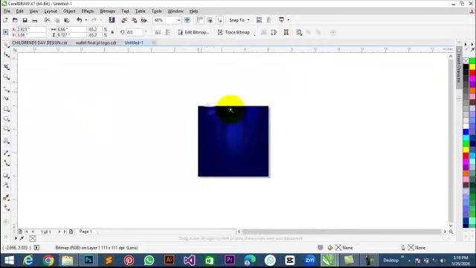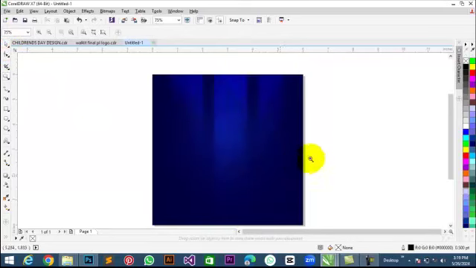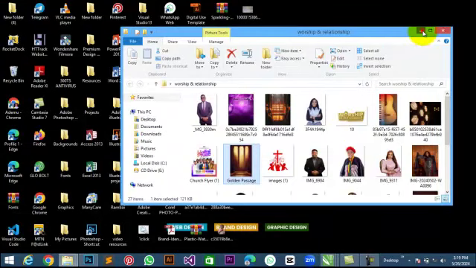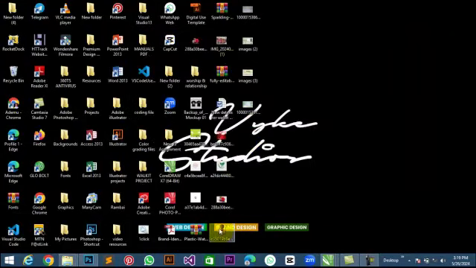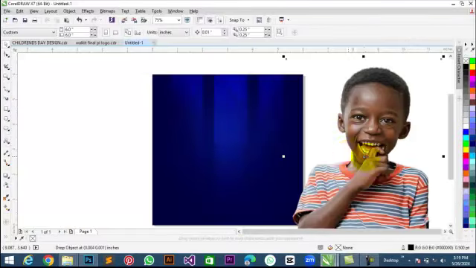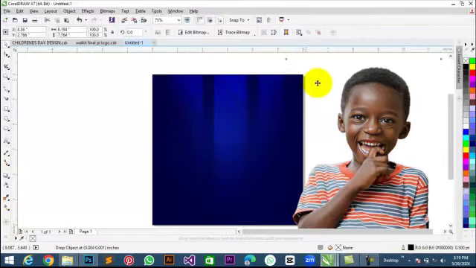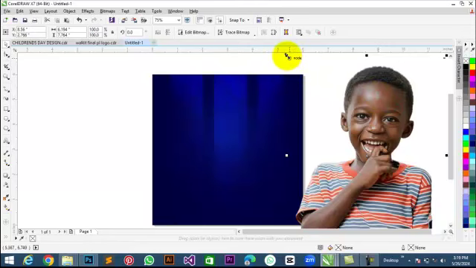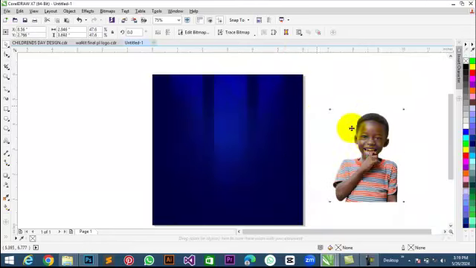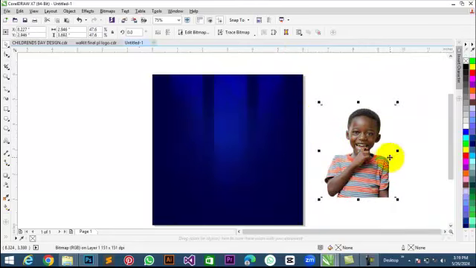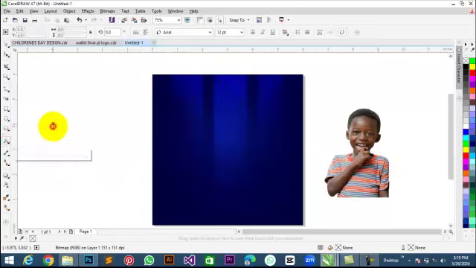Okay, so once we are done with that, the next thing I'm going to do is bring in the image of the little boy. The resources of what I'm using here will be linked down below for you, so you can download it and then try your own design. Okay, so I hit shift to at least reduce this, and then the next thing I'm going to do, I'm going to pick up my text tool and then I'll type this.